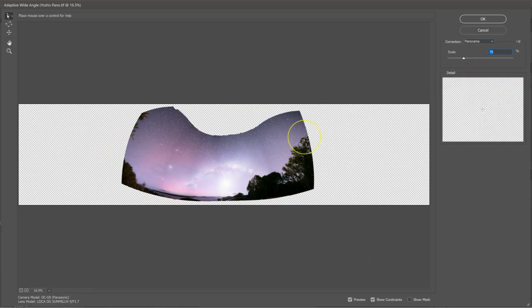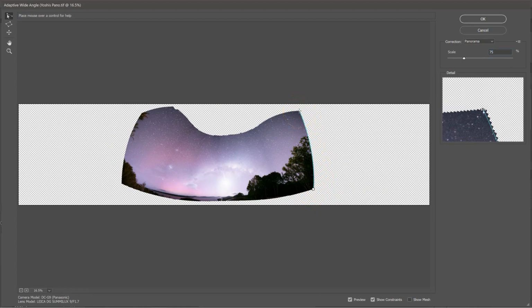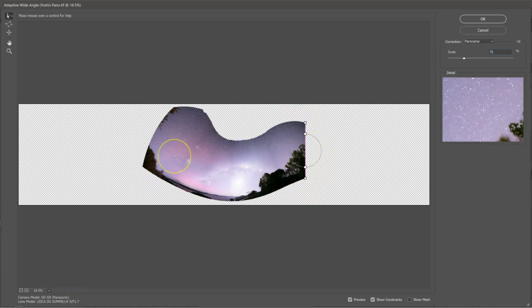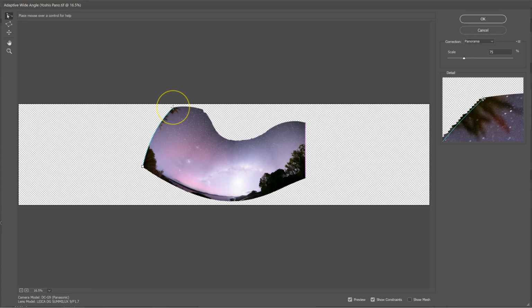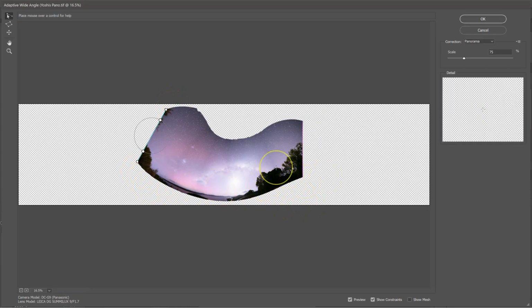And then what we can do is we can come up here and grab our constraints tool and we're just going to basically click on each of the corners here and our next corner, and we're just going to hit shift and that's going to make that a vertical straight line. Same for this one. And then we're going to do the same for the top and the bottom. We might have to do it in several iterations.